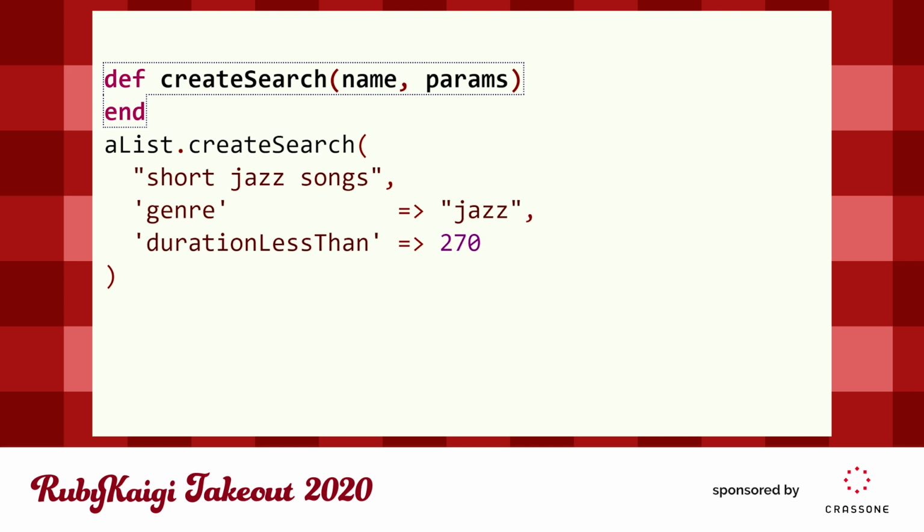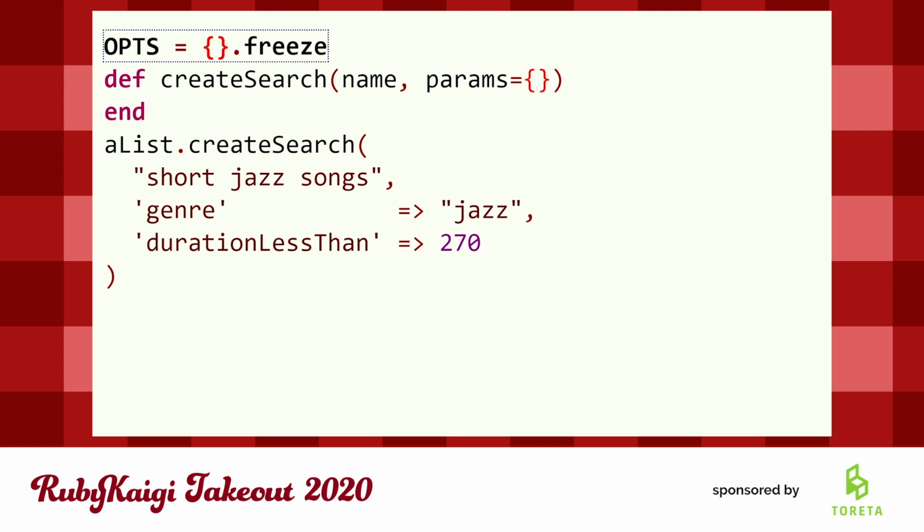And before keyword arguments were supported and hashes were used instead, you would just list the hash as a normal parameter. So this is the example given in Programming Ruby. However, this makes the keywords a required parameter. In general, it's much more common for such hashes to be optional parameters. So the typical case for older Ruby code would be to use an empty hash as the default value for the parameter. This does allocate a new hash every time the method is called without an options hash, which can slow things down. So high-performance code would usually set up a frozen hash constant and use that constant as the default value of the hash parameter. This way, calling the method without an options hash can avoid allocations.